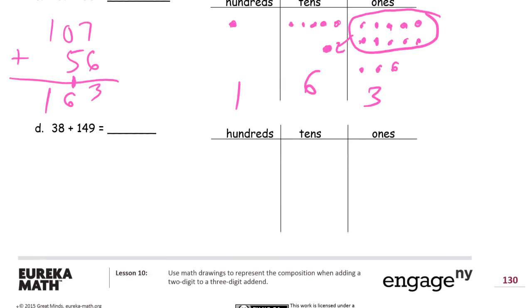38 and 149. Add the ones first. 8 and 9 is 17. That's a 10 and 7 ones. There's our 10. 3 and 4 is 7. 1 more is 8. And we just have 1 in the hundreds. That's 187. We draw it.